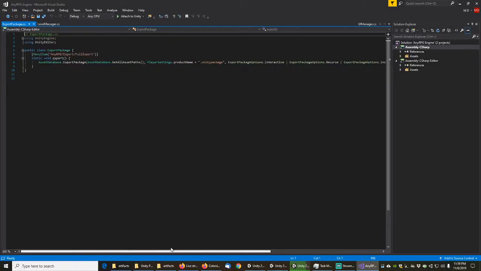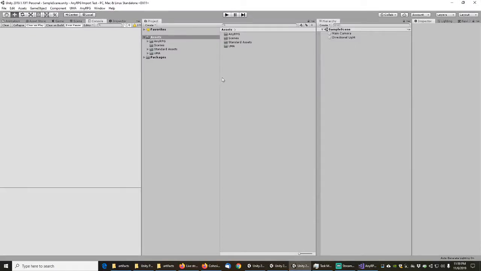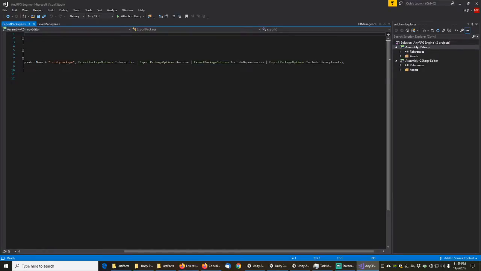I was hoping there would be like an export package options dot whatever dot DLLs and all that other stuff that came with this that didn't make any sense. But it looks like it's not that granular. Like, I don't know, include library assets. I don't know about the rest of this stuff here.